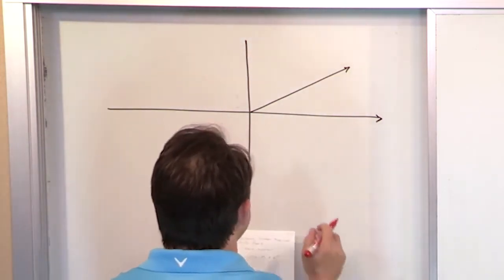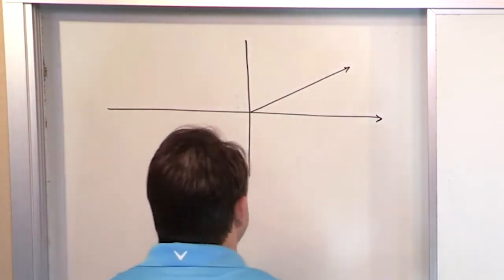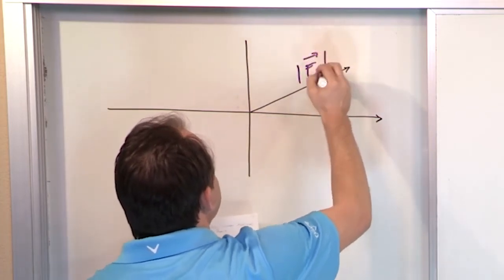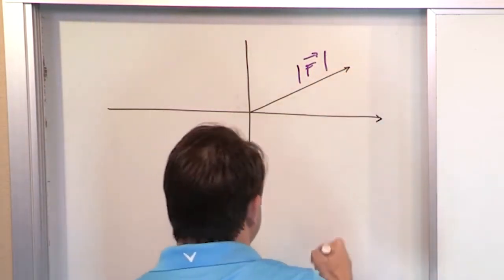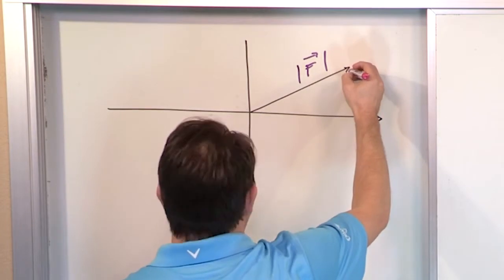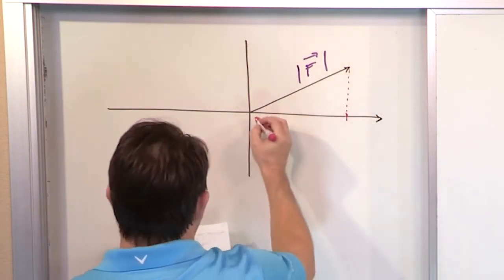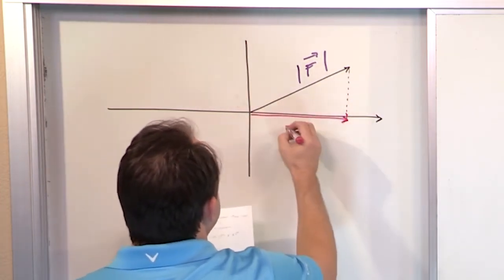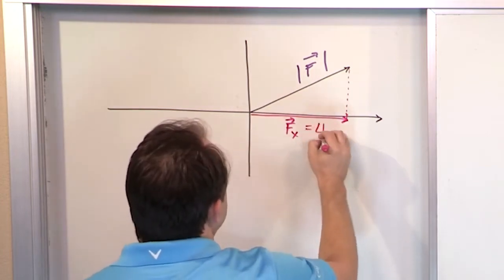So what do I mean by that? Here's some vector. Let's call it vector F. I'm going to generally use force vectors because I think they're easy to understand. Everybody knows that you push on something with a force. And you can break any vector into components. So we have the components of this vector. This component, from here to here, right under the axis, we call F sub x. And I'm going to tell you it's 4 newtons.